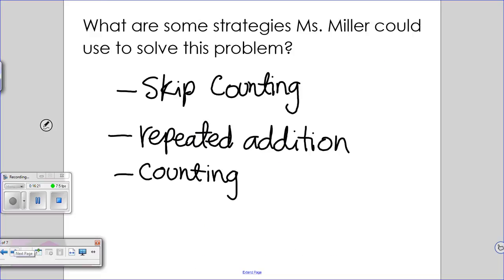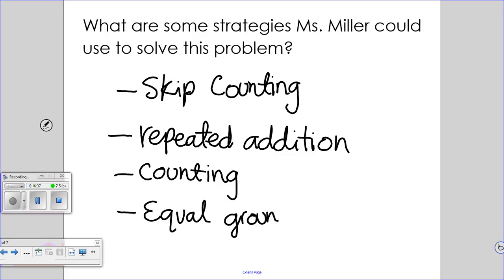Unit. No, it wasn't our unit. Eleanor? A visual model or just equal groups. Every group had the same amount. I will tell you, drawing pictures, those equal model pictures, is my favorite way to do it. So anytime you're going to see me doing math up here, I'm probably going to draw a picture, because that's how my brain likes to work.